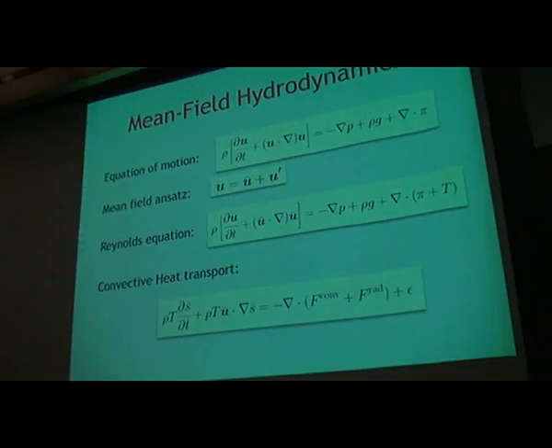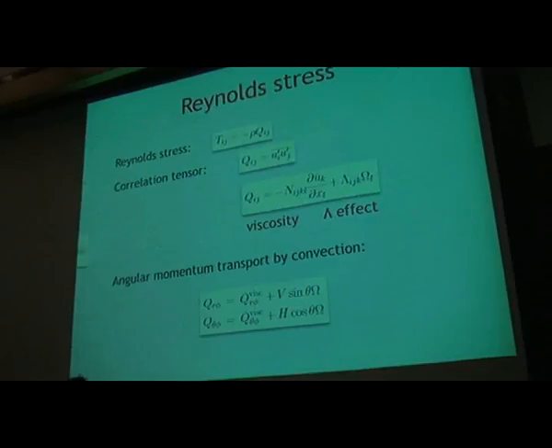What can we tell about differential rotation from theory? We have a relatively successful model there. It's based on the same mean field approach as dynamo theory, which however seems to look better than for dynamo, in that we actually get quite close to the observations. The analog to the alpha effect, so to speak, is here the lambda effect. In this case, instead of an electromotive force, we have an additional stress tensor, the Reynolds stress, and that has two parts, viscous and non-viscous, and this is proportional to the rotation rate, so this will actually drive differential rotation.